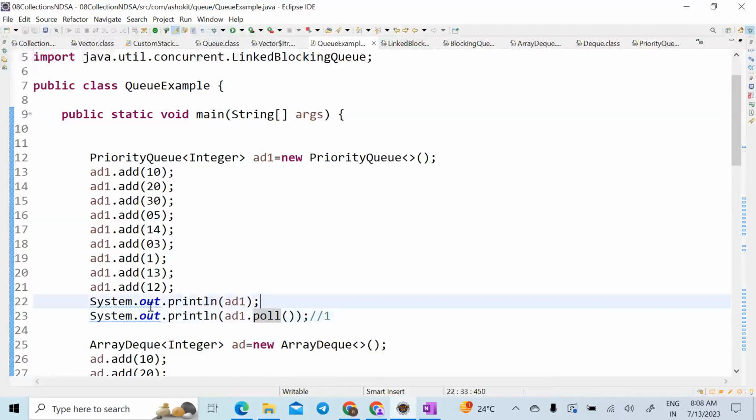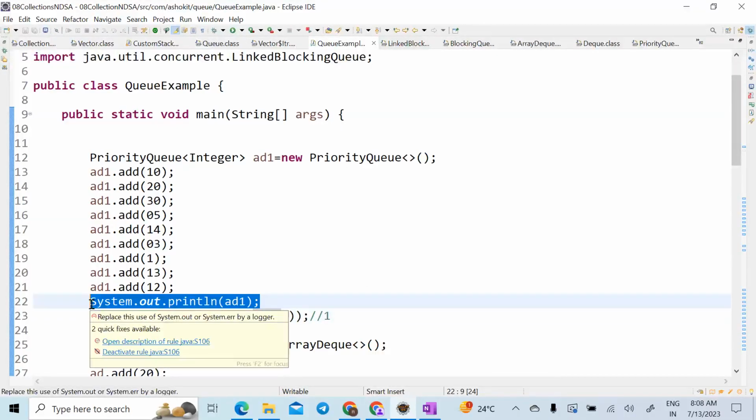If you print an object, it goes into the toString method, correct? In the toString method, what is your objective? Are you following the insertion order, or are you iterating over whatever data structure is used internally and printing the data?